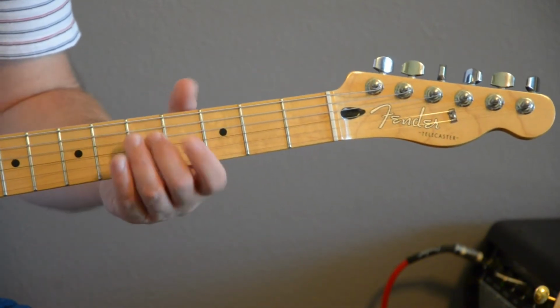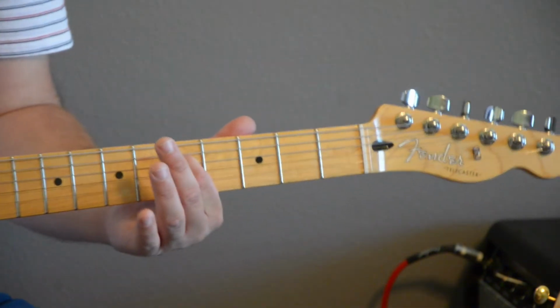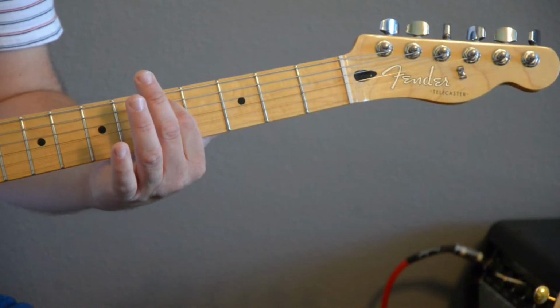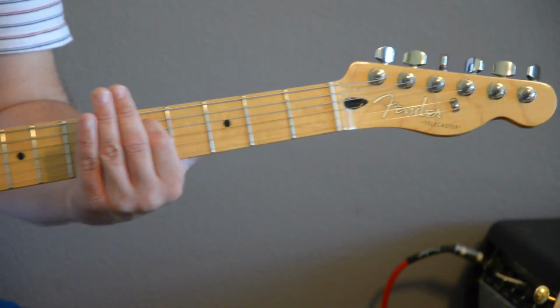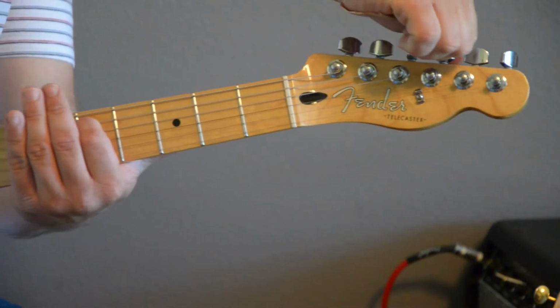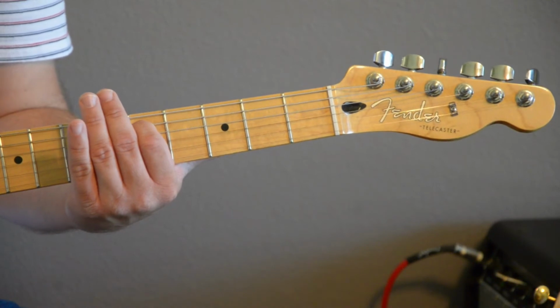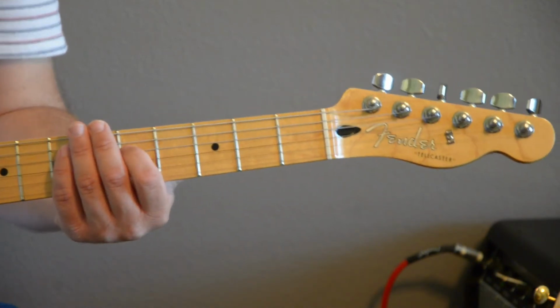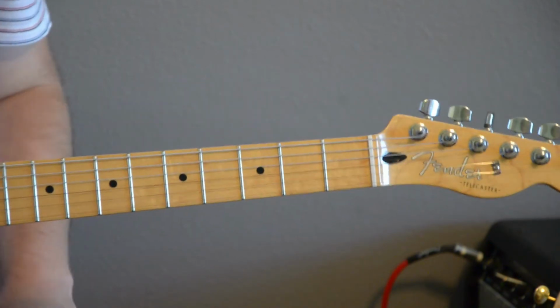Now that I've tuned this D string, the third one from the top, I push that one down on the fifth fret and I tune the string under it as when it's open. So notice that. I need to tighten it. There it is. That's it. In tune.